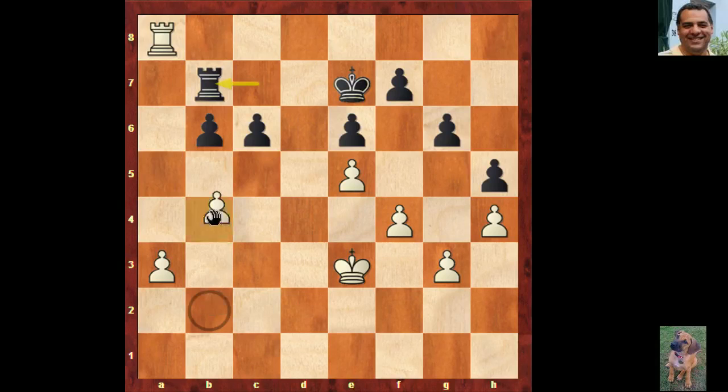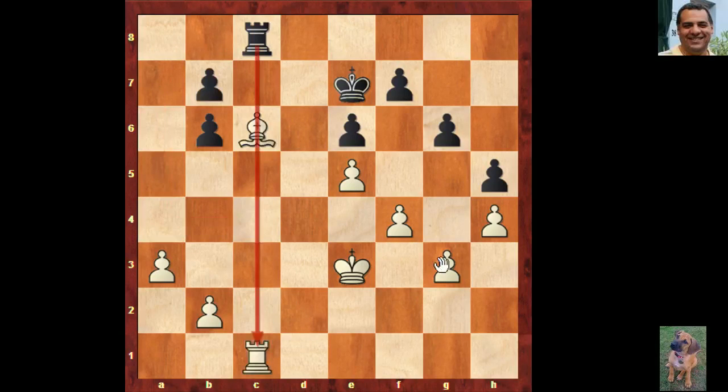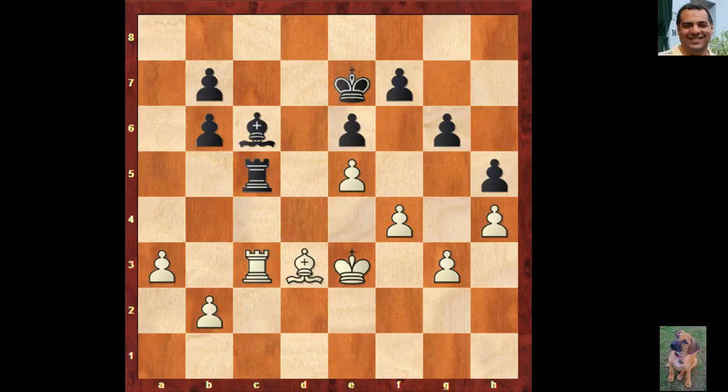Hang on, let's just follow this. b4, a4. There is a potential passed pawn. I'm not sure this is technically winning. So anyway, Magnus didn't go bishop takes c6. He just played bishop d3. And this is at move 35. So we have rook a5, rook c3, rook c5, rook b3, b5, rook c3, rooks came off, and move 39.